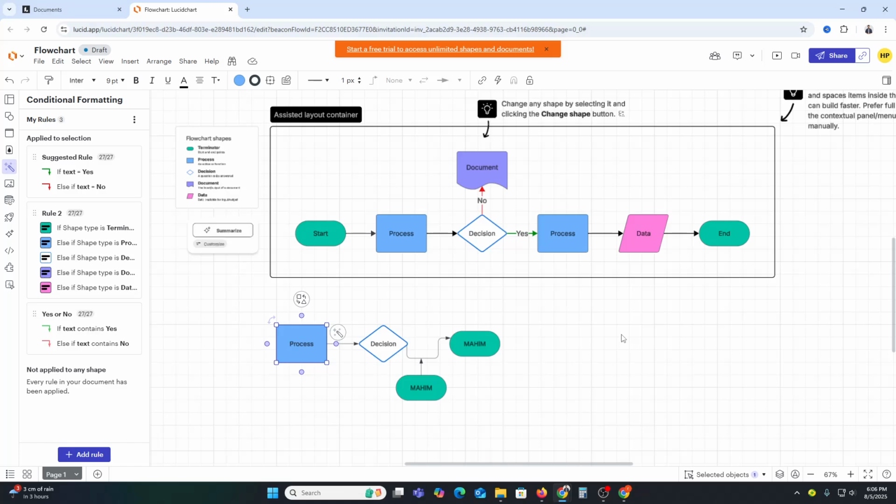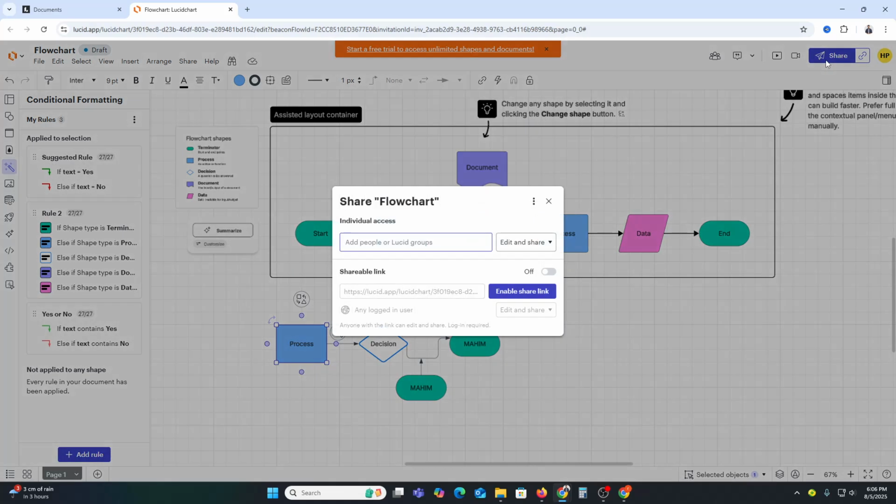So now let's talk about collaboration and comments. You just need to click the share icon in here, over in the top right corner, and then you can add collaborators by email or link. You can set permissions: view, comment, or edit. Then you can use comments to leave notes or ask questions on specific elements. With real-time collaboration, changes are synced instantly. So you can do it with these options.